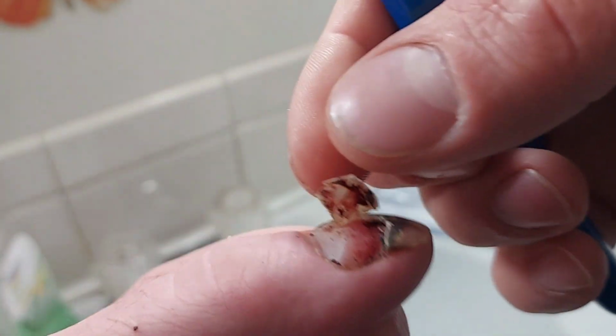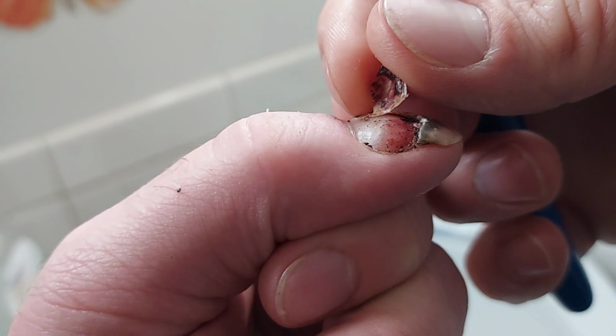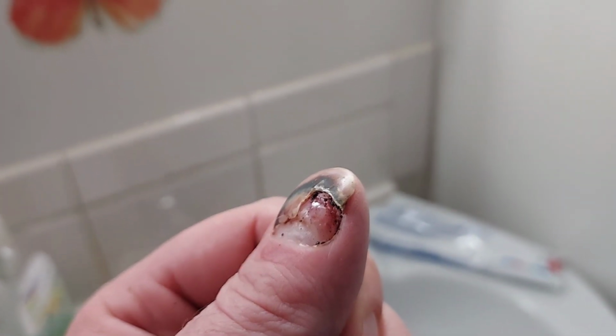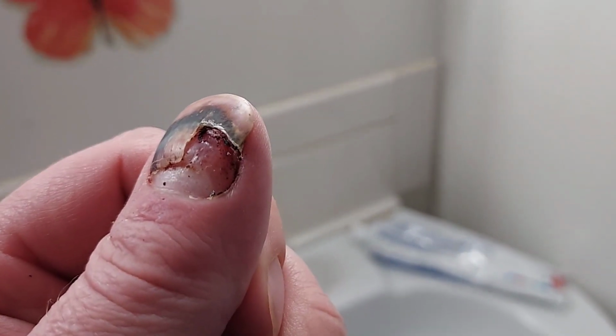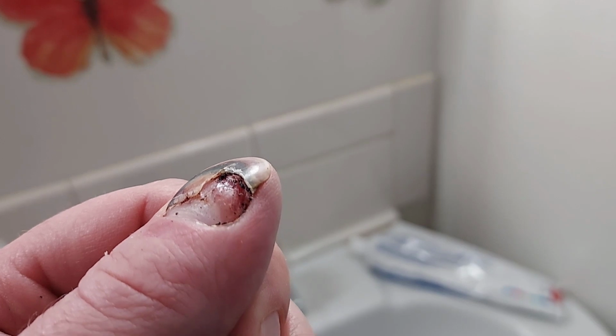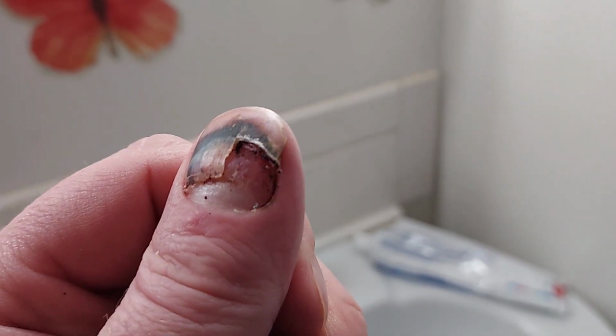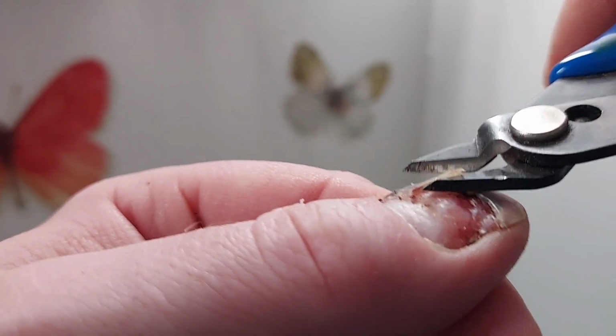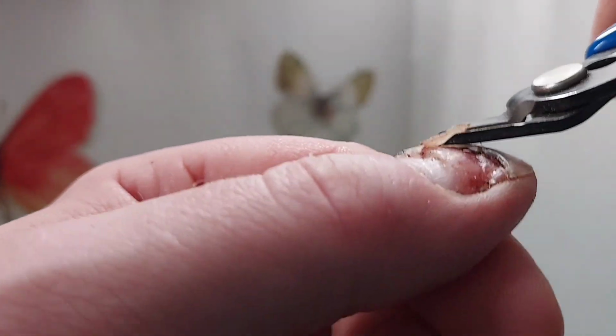Oh, that fresh new nail under there. Nail bed. Oh, it's disgusting. Oh, God, look at it. Look at it. Good Lord. I think some more might come off. I'm not sure. I'm working on another big old chunk right there. Look at that sucker coming off.